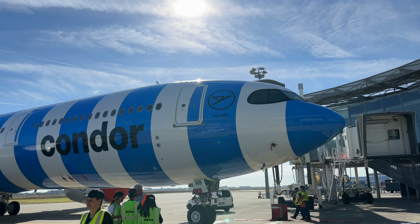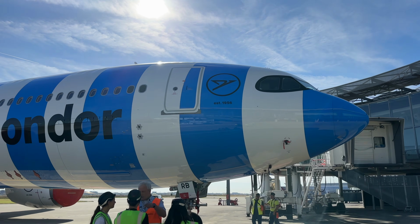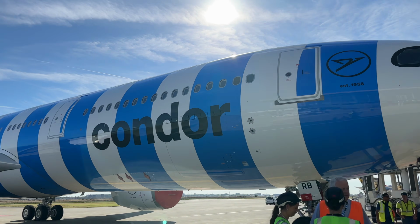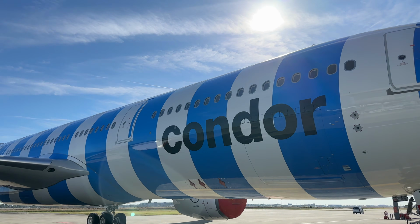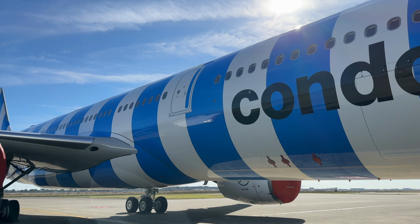We were hoping to fly with it to Frankfurt later, but it looks like there's a paperwork issue, and it means that we can't actually be passengers. Only crew on the ferry flight. But today, in the meantime, we get to spend the day with this beautiful plane and speak to some of the people who are responsible for taking delivery of it.